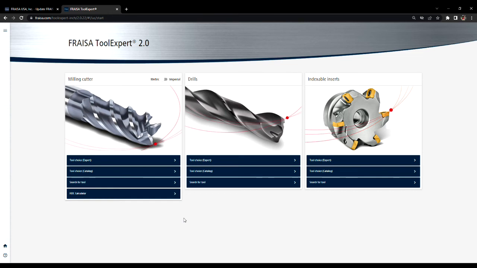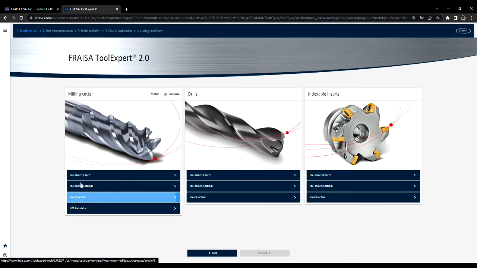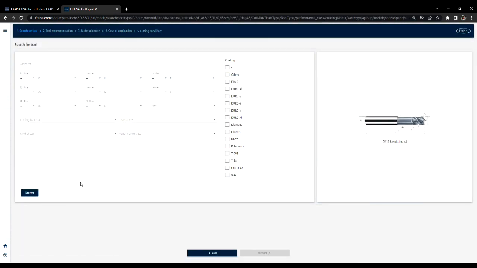Okay, now we'll move on to the final choice for finding a tool and parameters, the search for tool function. Typically, you'll use this if you have a tool's part number, either something that you've picked out yourself or given to you by the Phrase salesman, and you can enter that part number here at the top, or you can use the filters down below to find a tool based upon certain features, such as flute length or maybe corner radius. In this case, we'll just type in a tool's part number.